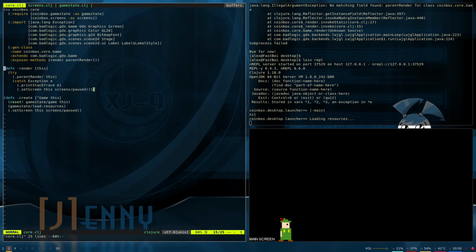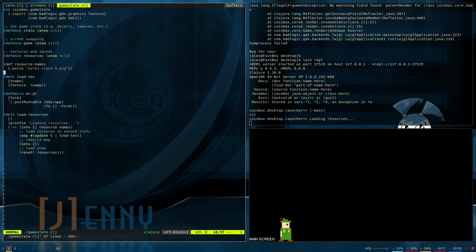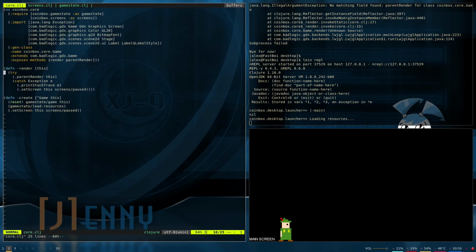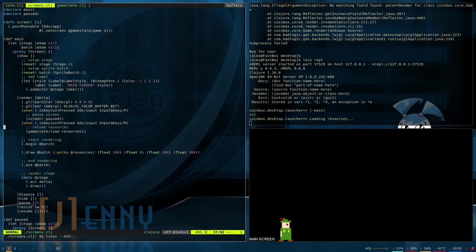And then the exciting thing that I did was, one of the annoying things was that every time an exception was thrown, it would crash the game. But actually no longer, because what we have now is I just wrap the entire rendering clause in a try catch. When it catches an exception, it prints it out, and it actually just switches our screen to the pause screen.